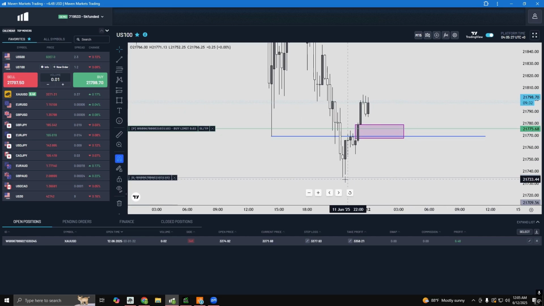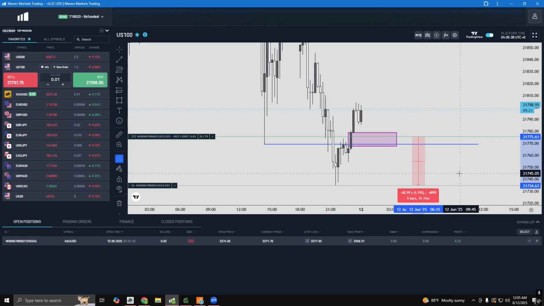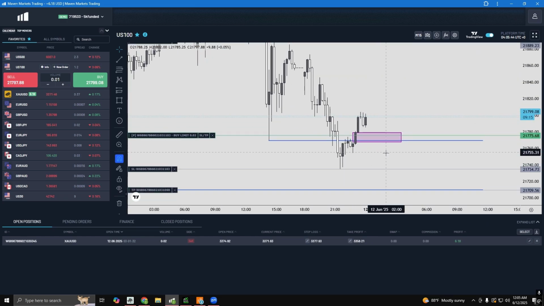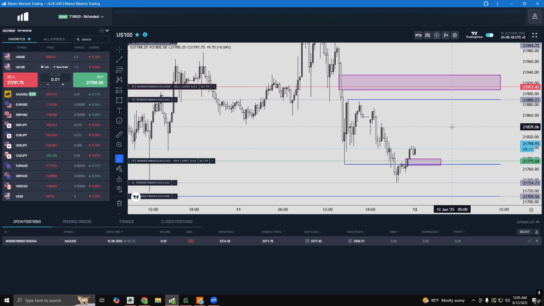Because no matter what, I like to keep my stop losses at the low. So if I enter off of this one, obviously my stop loss is going to be much bigger. It's going to be like 62 points, rather than if I enter here, it's only 40 points. So I'm saving 22 points. I'm fine with letting this move go without me, if that means I have a better risk to reward on my trades. So the setup looks perfect.